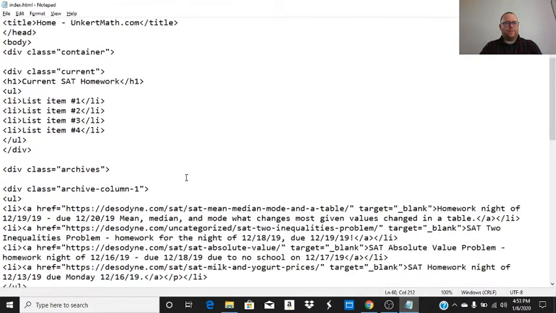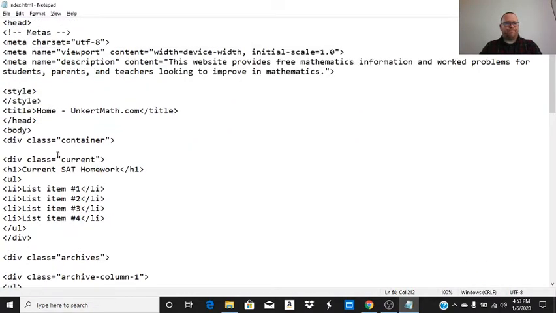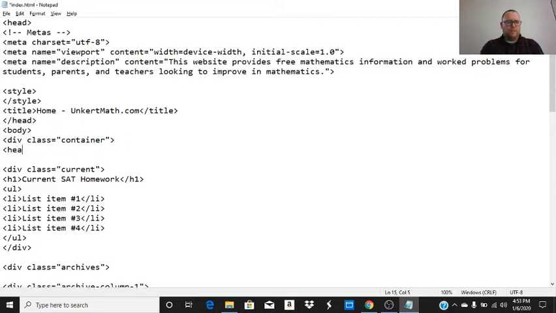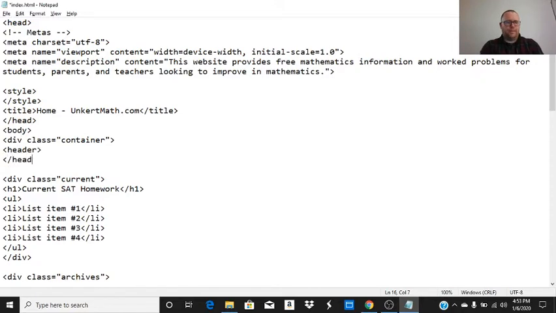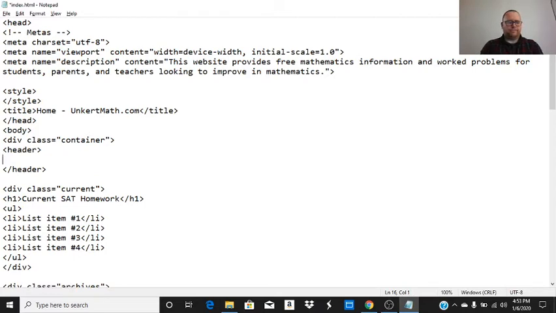So let's go up here, right below the container tag here, header tag, and then in the header, say H1 tag with a class of center, and we'll say welcome to the newly redesigned UncutMath.com.